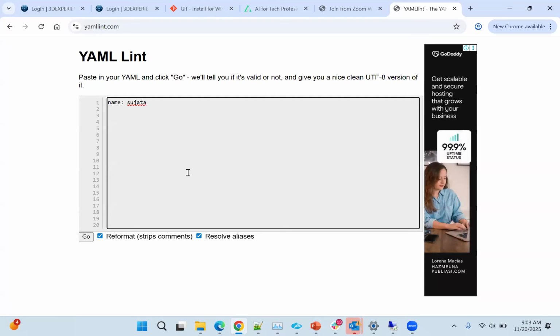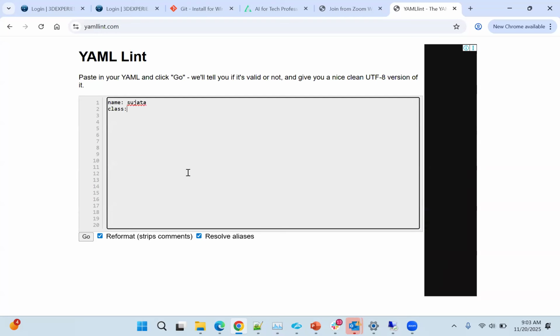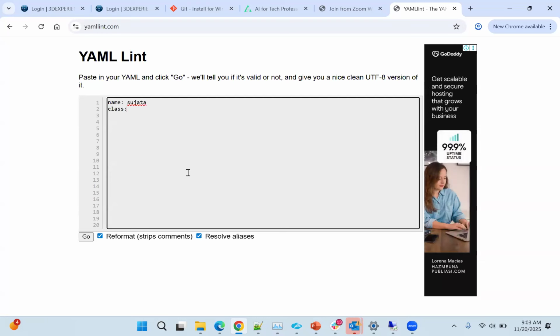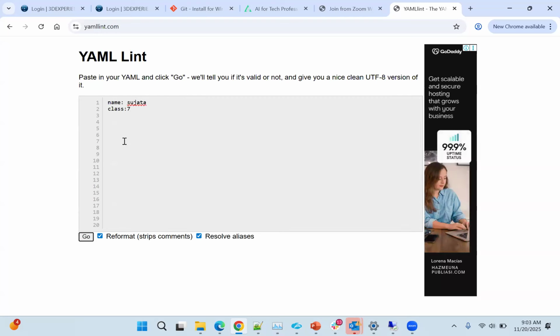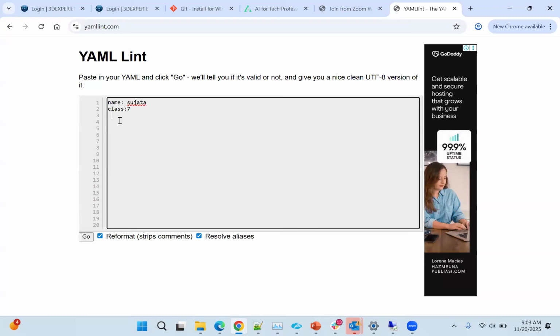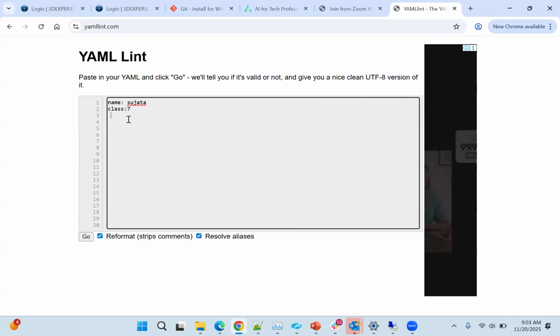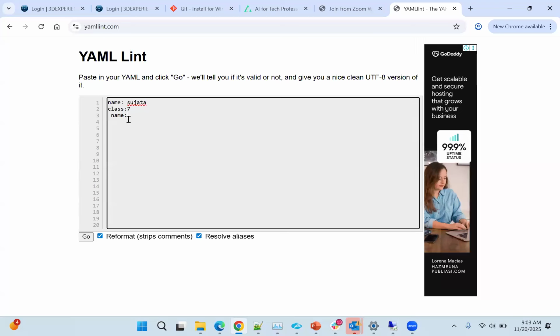But you have to remember one thing. Suppose I write class. In this class, I want a couple of things, suppose class 7. Now under the 7, I need a couple of more things. So if I want class 7, how many people are there? Name all of them.